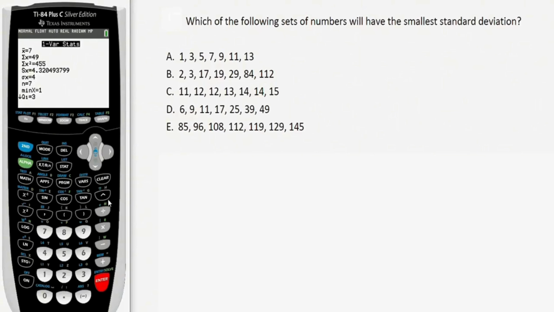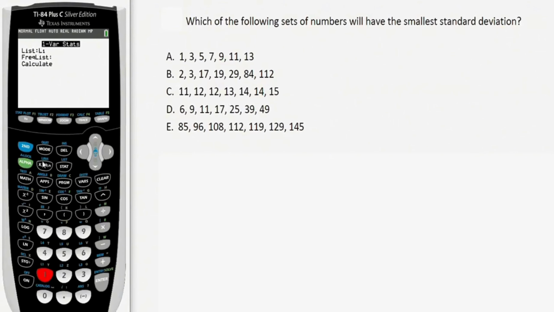Remember we have 4.3. Are we looking for the smallest? So let's clear this. Then go over to stats. Now go to calculate. Now, guys, the data we have input already, the values are stored, so no need to panic. The values are stored. They will not go out until we reset the calculator. So let's go back to one variable statistics. This time around, let's look for the sample standard deviation for option B, which is our list 2.